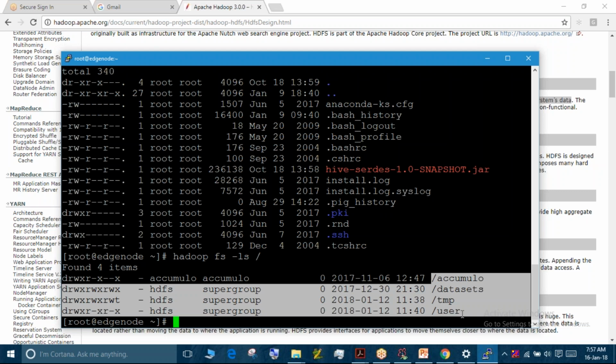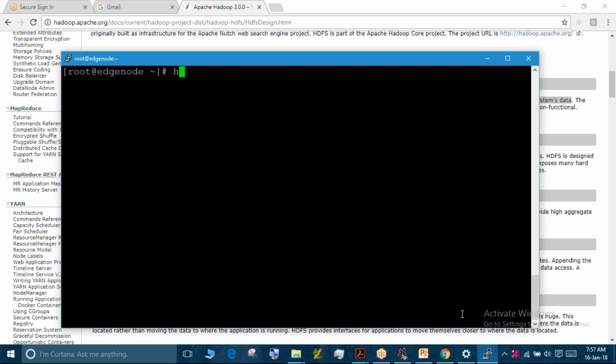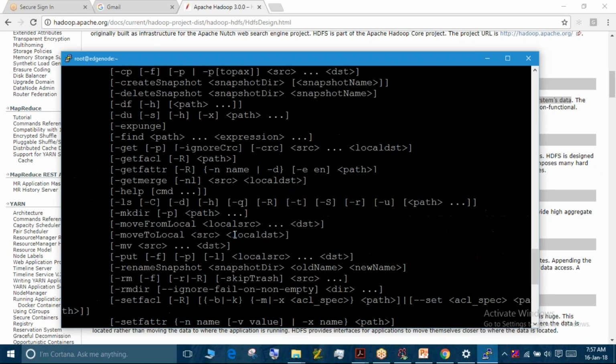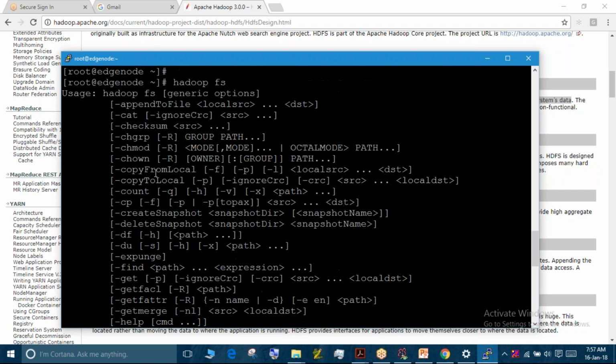That is the reason why we are given commands like, I think you see here, copyFromLocal. So if you have your data present on your local file system, I mean your traditional CentOS kind of thing, that file can be copied into your HDFS.